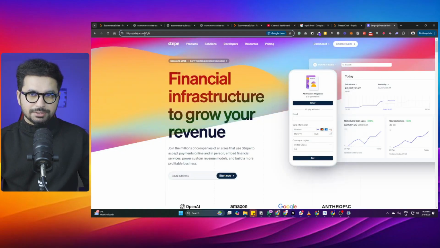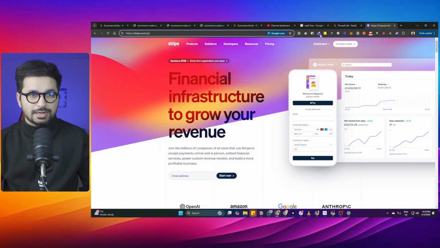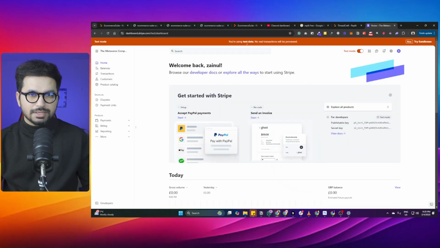Now the next step that you need to do is simply provide Stripe details in your project. Stripe is a payment platform. This is where you'll actually receive all of your payments. Just go to your Stripe account and sign in and then simply click on dashboard. Right now I have enabled this test mode to test this project.